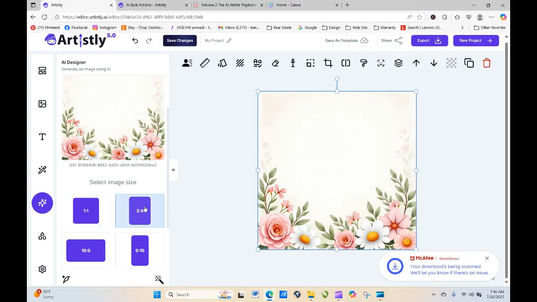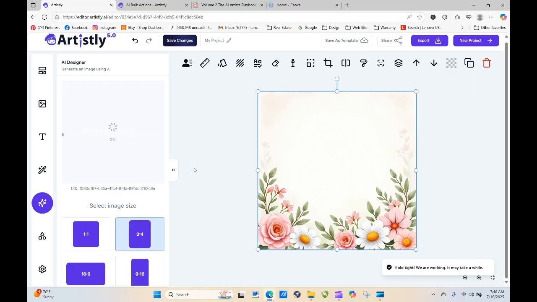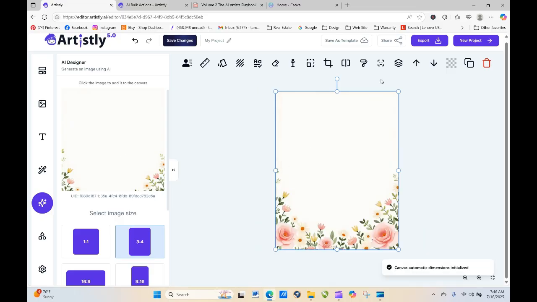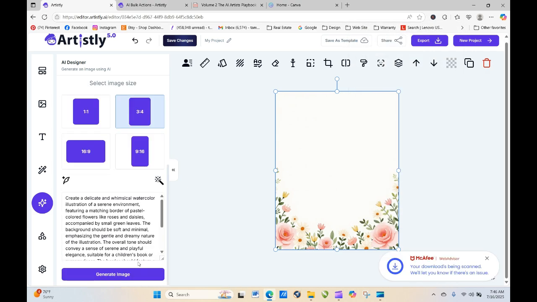Okay, so we're going to export this. And let's change the size here and then redo it so that maybe we get a few cute little borders that we can include with our pack. Yes, lovely. Let's do a couple more.